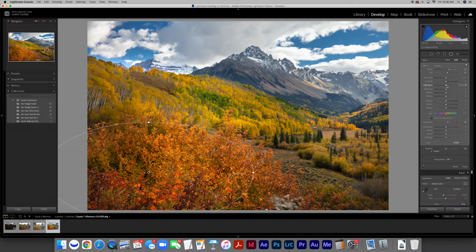I can move in, let's go highlights up a little bit, shadows down, too much, easy there, easy boy. Whites come up, blacks maybe down just a tad, and let's see here. We've got our color saturation tab that was sort of preloaded at 18%. That might be a little bit strong, so I'm going to back that off, and let's just go with 10. All right, so that gives us a lot of extra red down here in this corner. This corner is going to really anchor this side of the panoramic image, and it's going to look quite lovely once we're done. All right, so let's close that up.